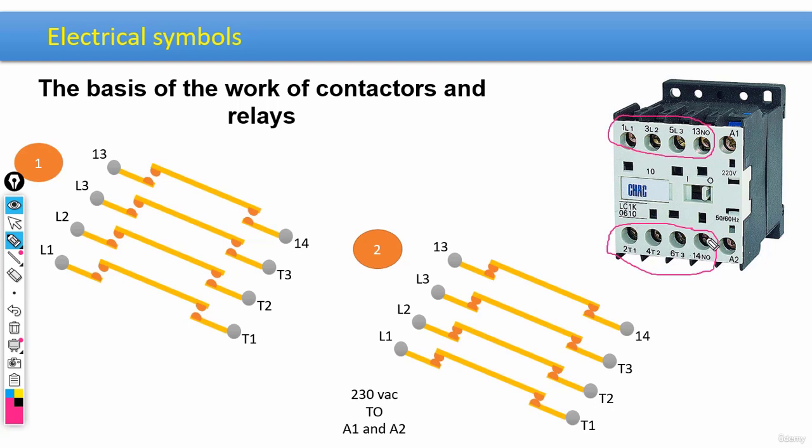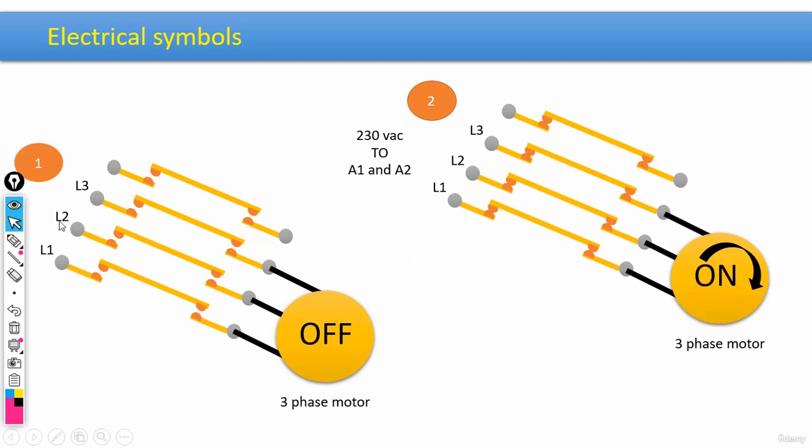Now, in the first version that you can see here on the left, these terminals are normally opened. And if we go ahead and connect the specific voltage that we have to A1 and A2, the terminals would start connecting. And it's going to go through like this: L1 terminal would be connected to T1, L2 to T2, L3 to T3, and at the end, 13 to 14. Okay, so yeah, the terminals are connected, but what now? What's the usage? Well, let's find out.